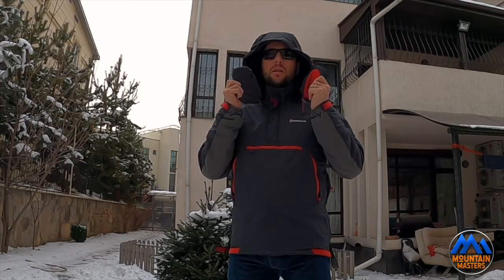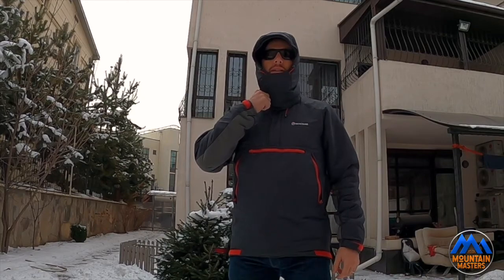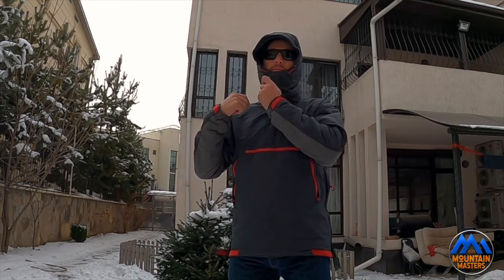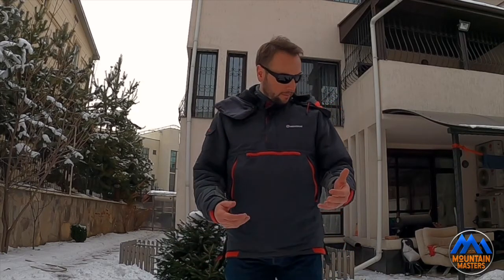One nice feature on these models is the face covering — it's actually really, really good. It's probably one of the best face coverings of any hood I've got because it's separate to the actual jacket. You can get it to stick back with a couple of poppers to stop it flapping about in the wind. The hood is also completely detachable so you can wear it like a mountain shirt — like one of the Buffalo Systems mountain shirts — if you didn't want the hood, or if you're skiing or doing any activity where the hood's going to get in the way. So really thick, really beefy smock for extreme cold weather or activities where you're not going to be moving around too much and generating too much body heat.